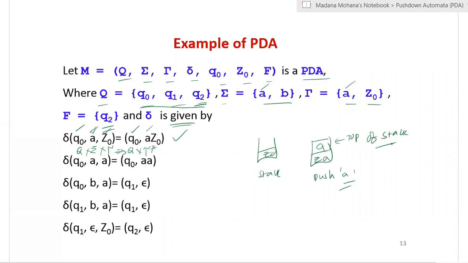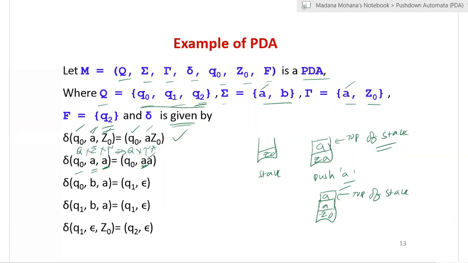So like that, for every move you can see what the stack contains. The next transition you can see is δ(q0, a, ...). Now again your input is A, and the top of the stack is A now. Again what we are doing is inserting another input. Now the stack becomes, you can see, the initial symbol Z0 already there and top is A. Now you are inserting another input with the same input symbol A. Now this is the top of the stack. So whenever you insert A on top of the stack, already one A is there.